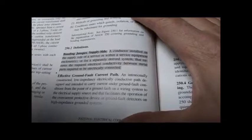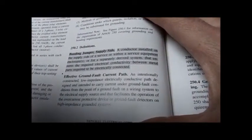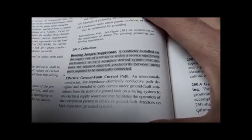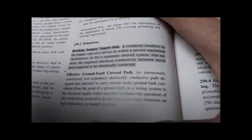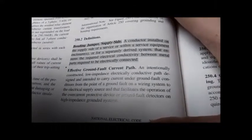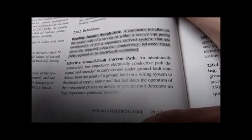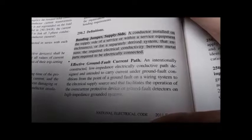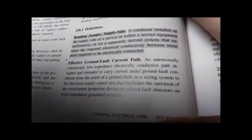An effective current path is an intentionally constructed low impedance, that's critical, low impedance electrically conductive path designed and intended. Notice all these extra words: to carry current under ground fault conditions from the point of a ground fault on a wiring system to the electrical supply source. That facilitates the operation of overcurrent protected devices, ground fault detectors, etc. Realize years ago we didn't have ground fault detectors.